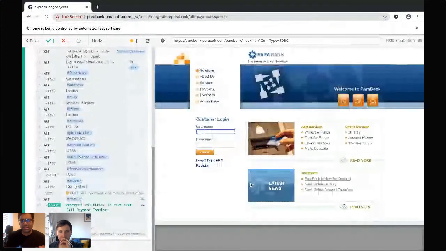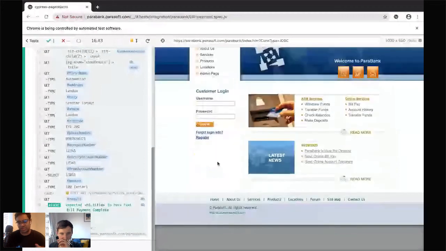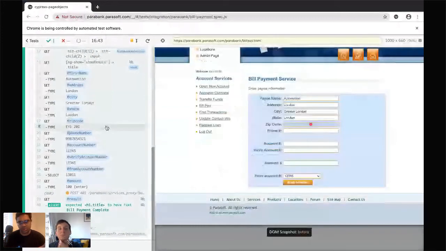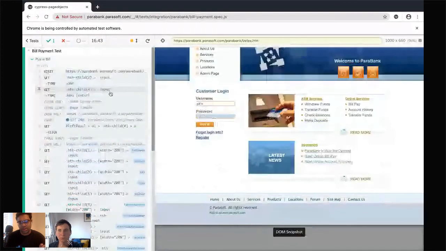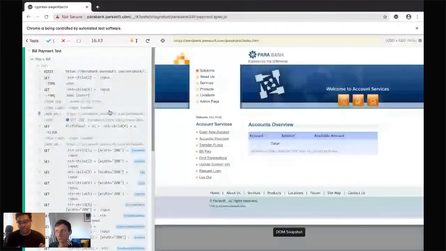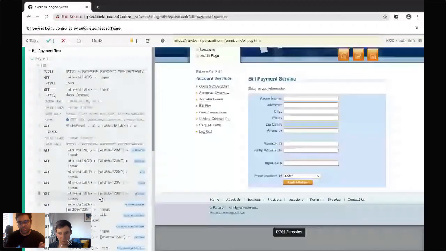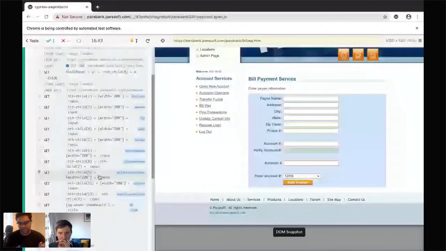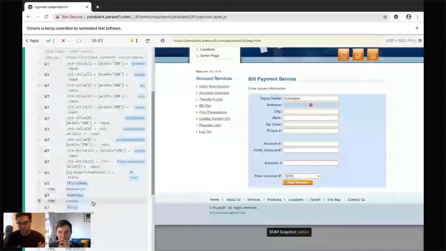And you might have seen the pace at which the test cases are getting executed. It is very, very fast when compared to Selenium. So this is what I meant by direct interaction with the browser rather than having a driver in the middle as a middle layer, which slows down the test execution. If you remember, I was talking about the time travel, right? This is what I was talking about on the left-hand side. You will be able to see what is happening on each and every component on that particular page before the test gets executed. So if you see here, it is executing all these things.